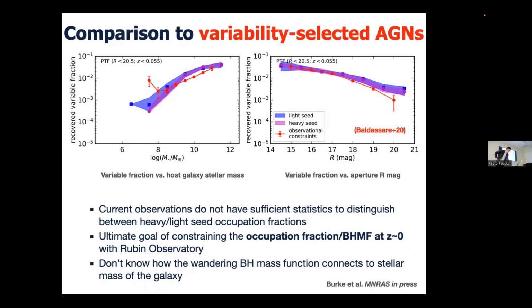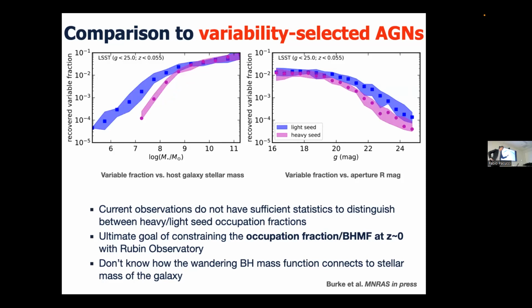Okay, so now the question is, what do we expect with the Rubin Observatory? So Rubin Observatory is, hopefully next year, going to start taking observations on sky in Chile. It should survey the night sky every few days. And it's a large telescope, and you can look up the expected cadence and photometric precision models for that telescope, the Rubin Observatory Survey, LSST, it's called. And you can make the same plot here as before.